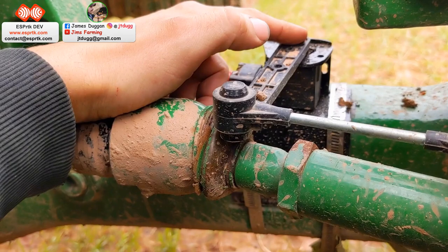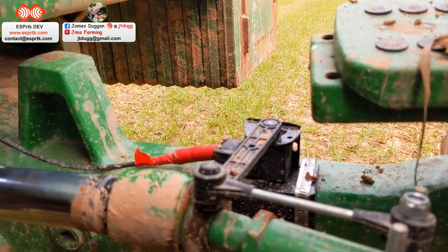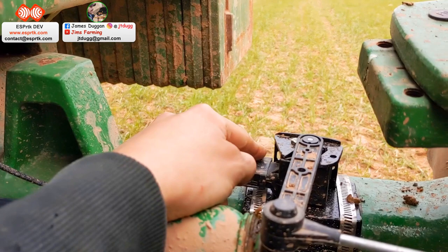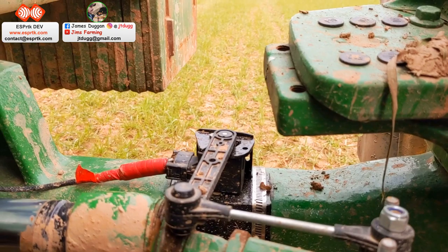Was very cheap. I think I have broken one. It takes a bit of doing to get the geometry right, so it doesn't yank off or get caught on that. It actually got caught on our old John Deere when I was drilling this field and broke off. But yeah, so that connects in there. I think I bought two for like 20 quid off eBay, but looking recently, they have gone up in price. So that was just a bit of trial and error, getting position right, getting the geometry right, but not too bad really. Plastic, but pretty robust, pretty cheap to replace.